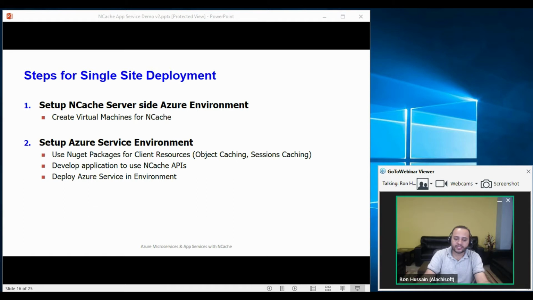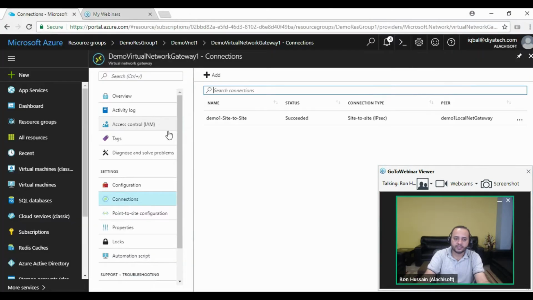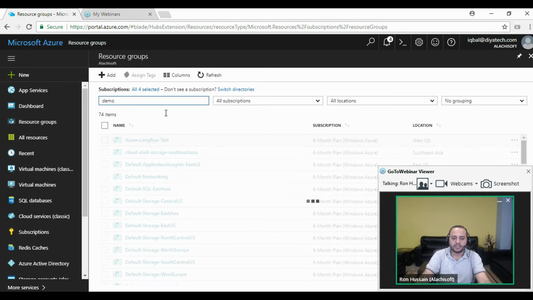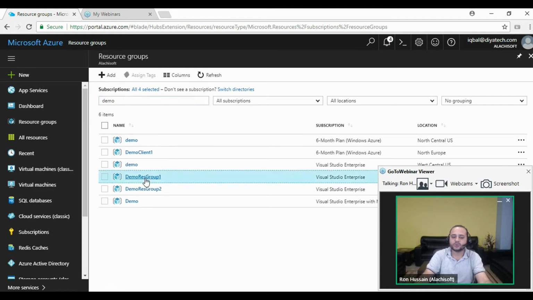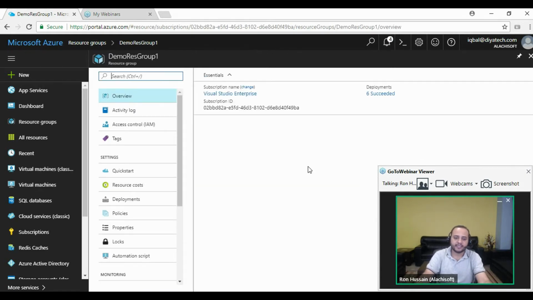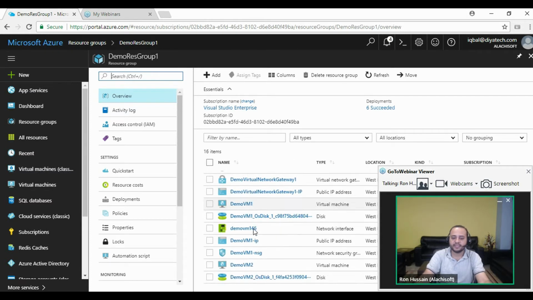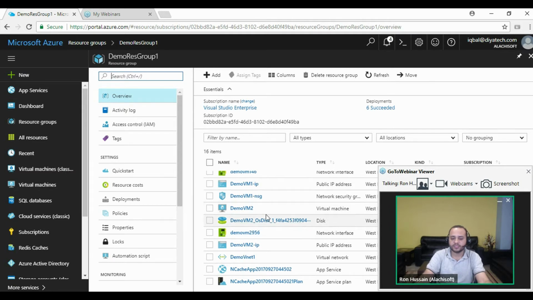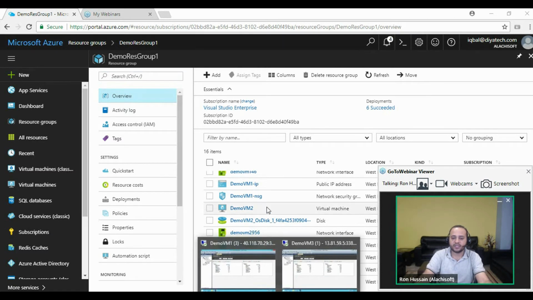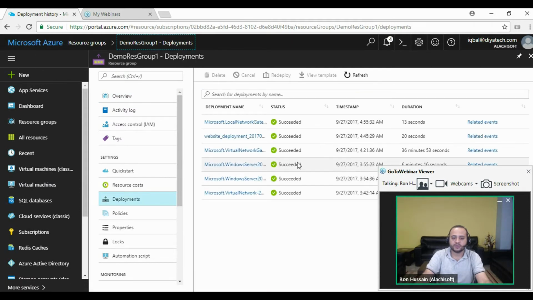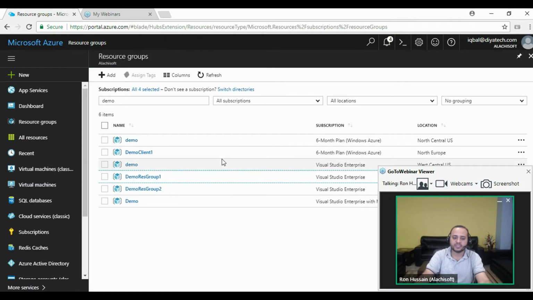I'm going to quickly take you to our Azure portal. If I just go to the resource groups, I've just created a resource group. Let me just sort it. My first resource group is demo resource group 1, and here we have all sorts of VMs. For example, we have demo VM 1, and then we also have demo VM 2. As a matter of fact, I have used the same virtual network for both of these demo machines.